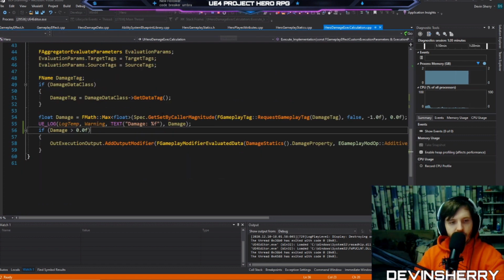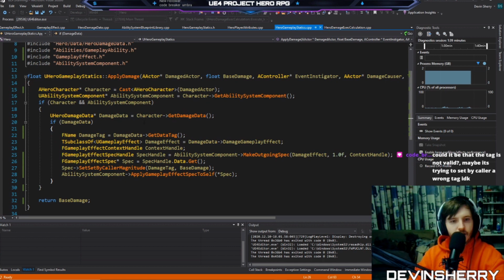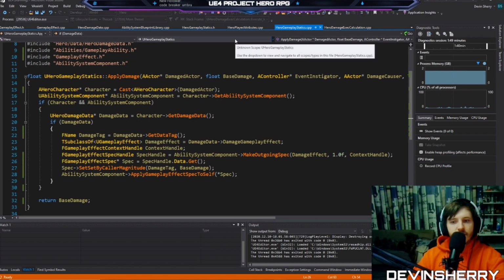What could it be? Could it be that the tag is not valid? Maybe it's trying to set back a wrong tag. I don't know. The tag is coming from this damage tag, the damage data. Let's see.